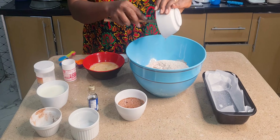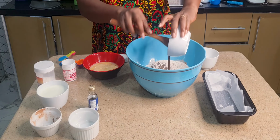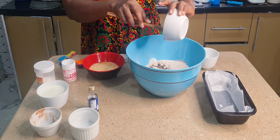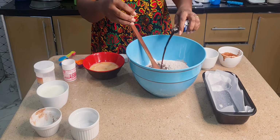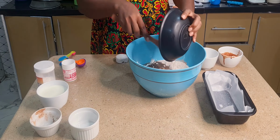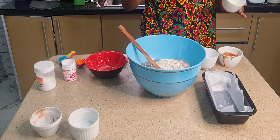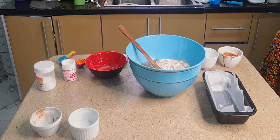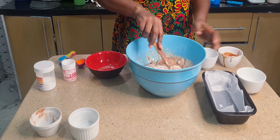Then you have your cooking oil, chocolate. If you don't have chocolate, you can use Milo for this. Just use Milo and you get almost the same chocolate cake. Vanilla. And I'll pour in the egg. Then milk. Then I'll pour in 1 cup of boiling water. This is boiling water. So you now combine everything together.